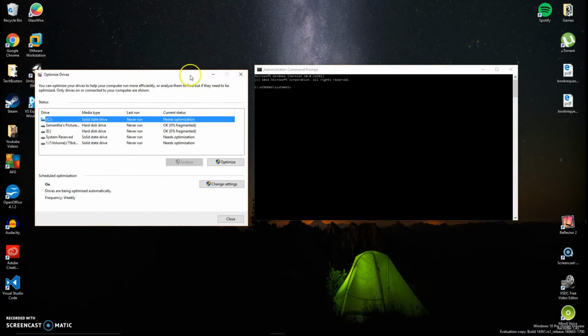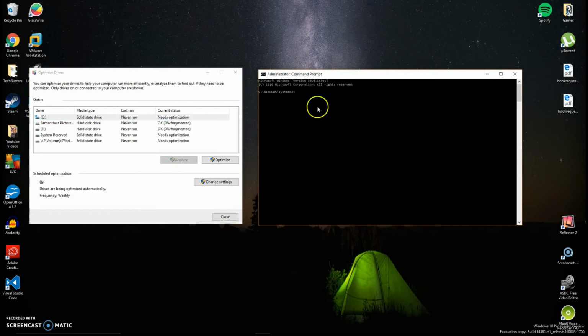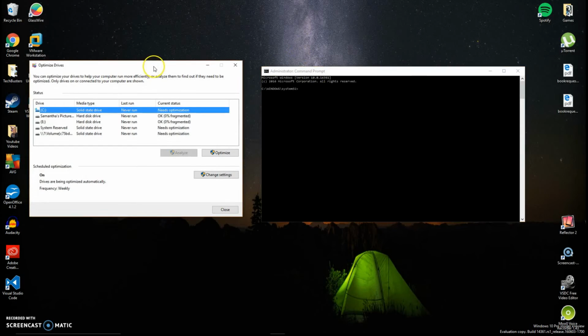So, as I mentioned before, this video is going to review how to check and make sure that your solid state drive has Trim Support enabled, and if it doesn't, how to enable it. There's two ways you can go about that, and we're going to go through both. One of them is through command prompt, and the other one is if you go to your optimize drives settings, you'll be able to optimize your drive and set up Trim Support that way.